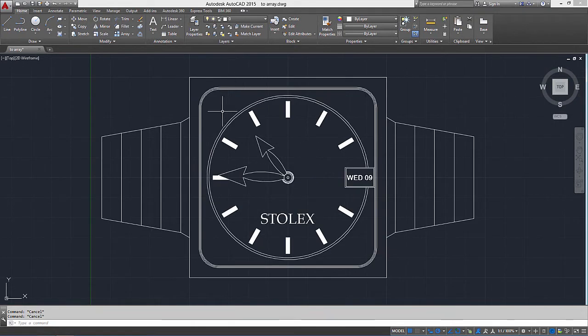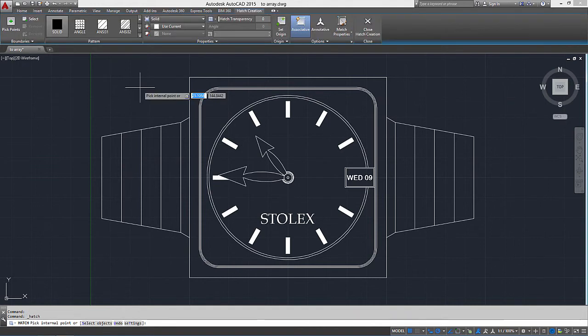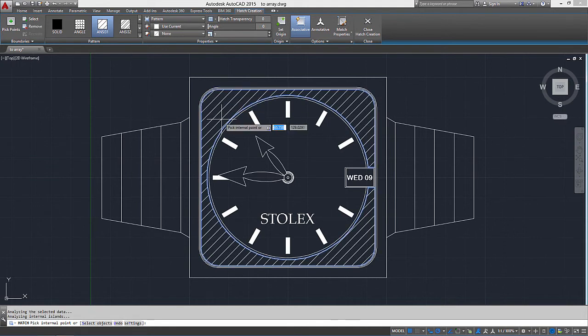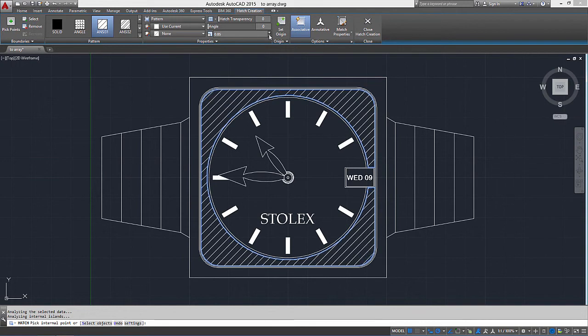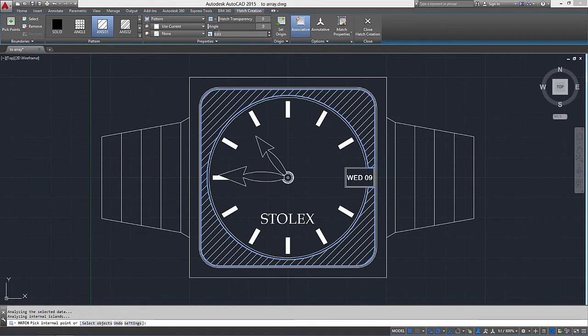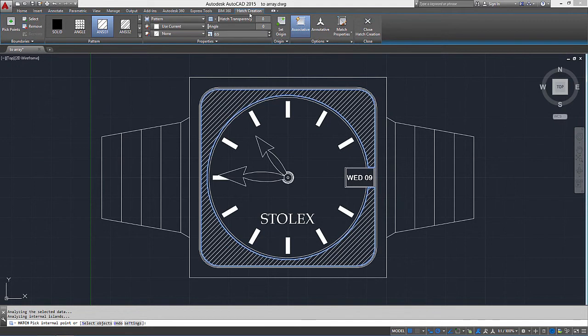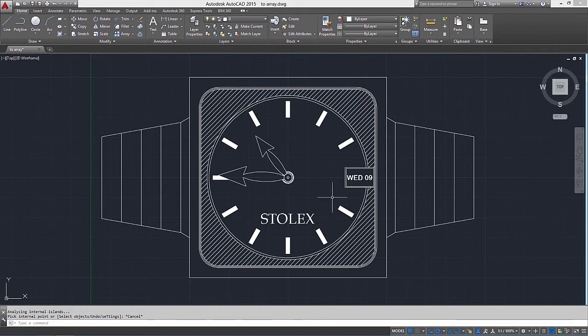The other hatch pattern that we want to put in is in this area, and we'll call it up, and it's ANSI 31, and we'll click there. And this hatch is too big at the moment, so if we just go to the scale and we can click down, that'll take forever because we're going to get to 0.5, so we'll just type in 0.5, enter, and that's going to change that hatch pattern to 0.5, and then we can hit escape, and that's set that. And that's pretty much it.